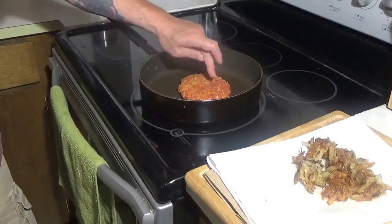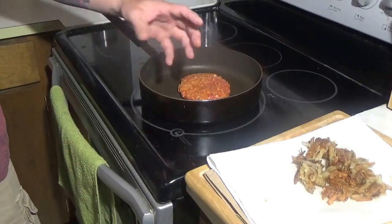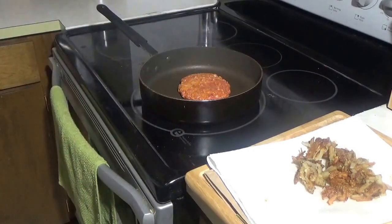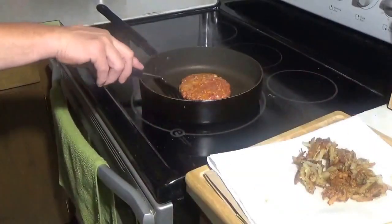So put a little indentation in there. Anytime you grill burgers, you're going to put a little indentation in the middle. It prevents it from blowing up like a balloon. And let that grill for probably a good 2-3 minutes on the one side before we flip it over.